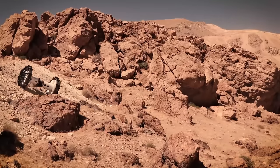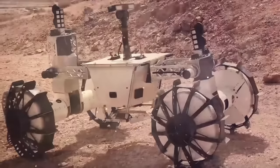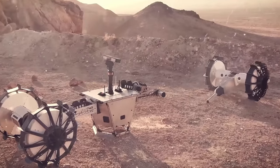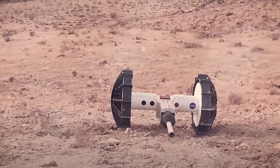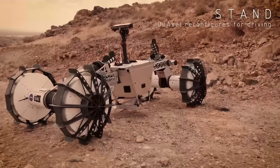Engineers decided to use a modular rover layout. As a result, Due Axle is able to send out the front of its chassis for terrain reconnaissance when approaching a difficult area such as the edge of a crater or a surface strewn with stones. The rover is divided into two parts connected by a cable — the rear of the device tightly fixes its position, after which two front wheels are sent to explore the terrain. The rover automatically sets the optimal route and possesses soil analysis tools installed in its rims. Experimental development is currently being tested in the Mojave Desert, demonstrating its altering capabilities and mapping skills.